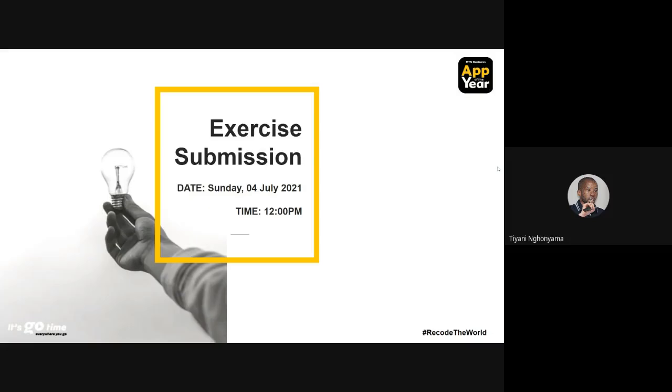Just to remind everyone in terms of the exercise submission, your team is expected to submit one exercise, and that exercise for this week is an APK, so that we can understand how your team is coming along in learning the basics. You're expected to create a basic app with a splash screen and a dashboard. A dashboard is literally like the dashboard you would know in a car, with the controls to other things. So in Android or app development, the dashboard is normally a link to other screens as well.